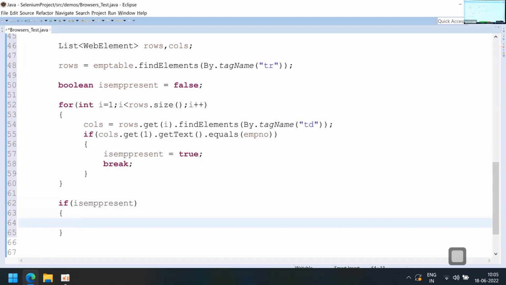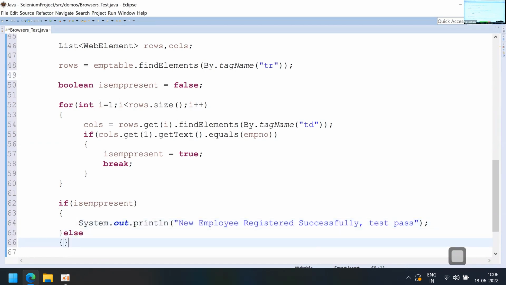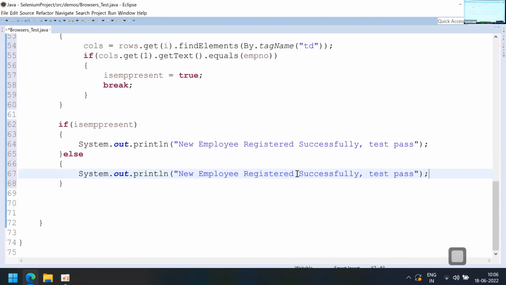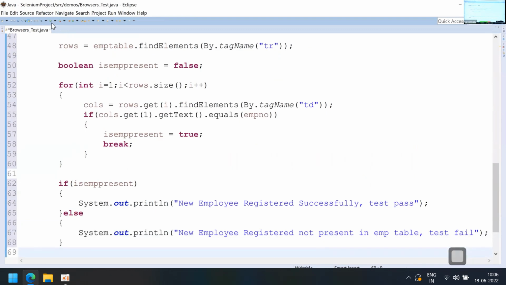If the employee is present, test case pass. Otherwise, test case is failed. Let's run this.